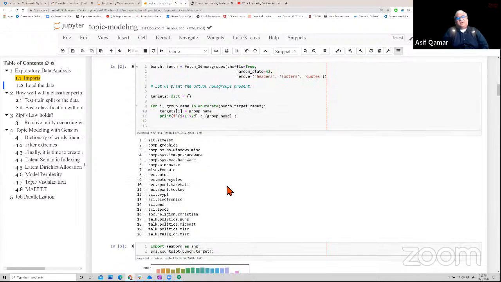Here, what happens is we already know the topics, right? So you might wonder, if we already know the 20 things it is coming from, why in the world are we doing topic modeling? The idea is in real life, you won't know the topics. You will try to figure out some good topics in the data. In this particular case, it happens we know that. So as we do the topic modeling, we'll try to see how well the topic modeling algorithms are able to surface or figure out what the real topics were. That's our exercise.